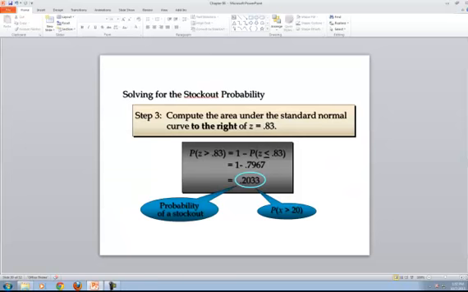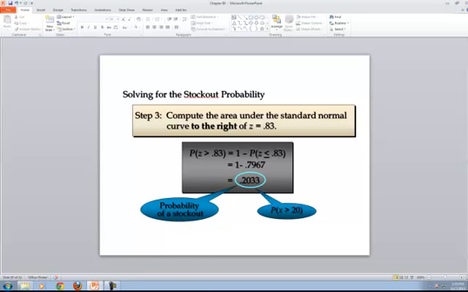Before we answer that, let's first calculate this. If we know what the probability is that z will be less than or equal to 0.83, which in this case is 0.7967, then the complement of that is z being greater than 0.83. And what is the probability of z being greater than 0.83? It's just 1 minus the probability of z being less than or equal to 0.83. And hence it's 0.2033. But think about this. That's also the same as the probability of x being greater than 20. Hence, we have answered our question.